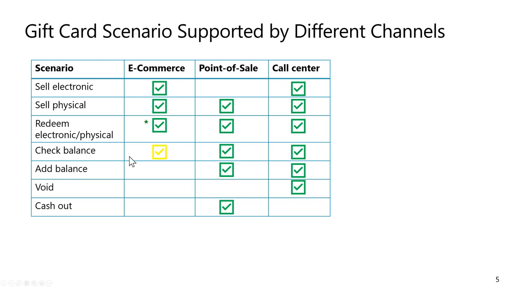And the check balance, why do we put check balance as yellow? The reason is that there is no direct link, URL or button to click to get the check balance. What you could do is, when you buy anything with the gift card, let's say you buy something for $75 and you have a $100 gift card, your remaining balance will show at that time, say 25. So that's a way you can check a balance. Or you can always call a call center and they should be able to provide you all the details. We do have a workaround for it because usually when you call the call center, they're able to provide it, or you can go to the store and ask for it. So we did mention that there are other things available for it.